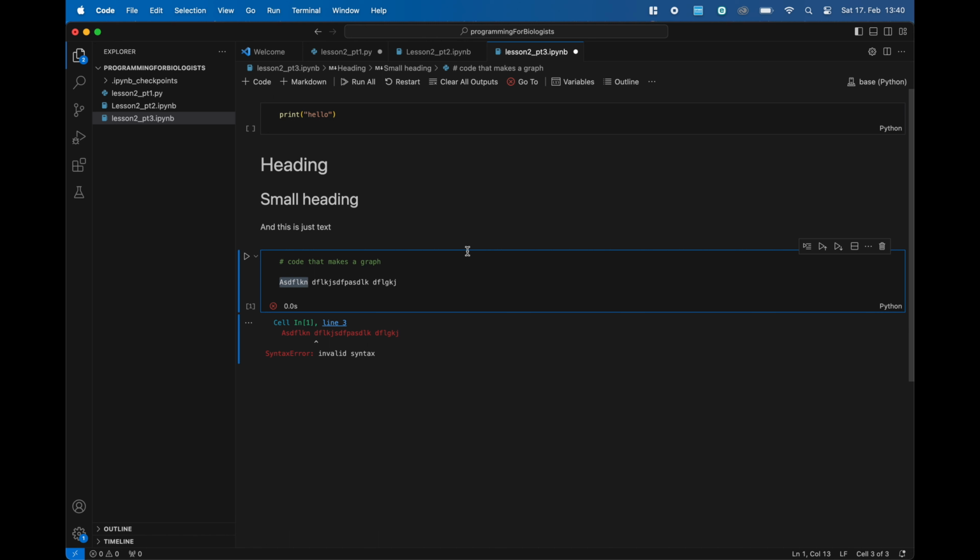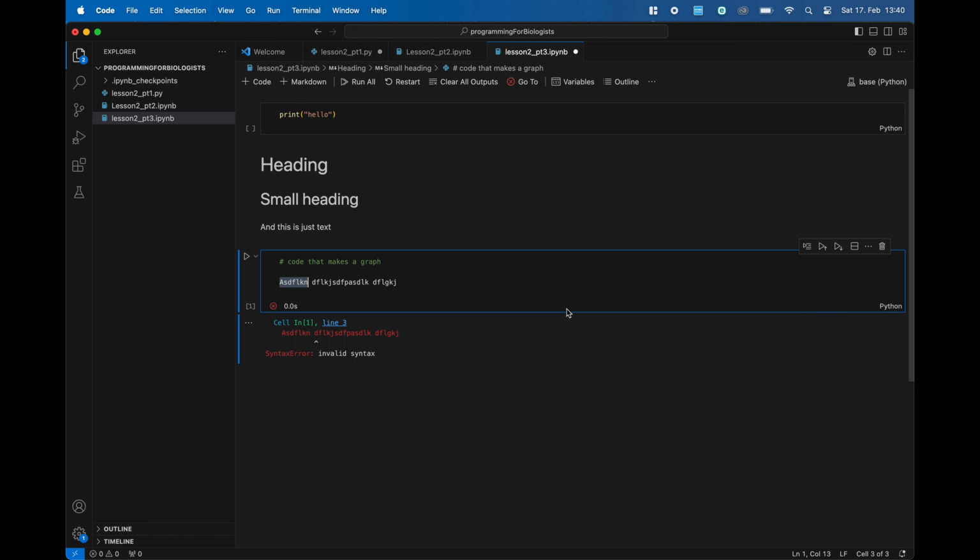So you could write about your results inside your Python file, right? This is why lots of people like using them for data analysis, because you can basically write your conclusions inside of your script. And then you can also share these with people and they can see what code you ran and then what your thoughts about that code were, for example.